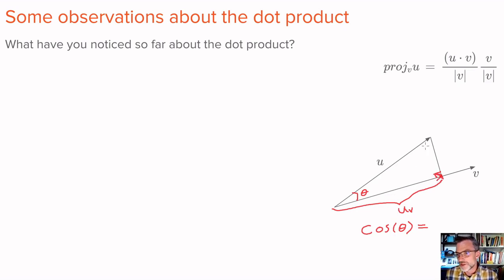And this is the component of u in the direction v. Okay. So this is just the length of the adjacent side divided by the length of the hypotenuse. And I can rearrange that, just multiply both sides by the length of the hypotenuse, which in this case is just the length of u, like this. And then I have the length here. Okay, I have the length of that vector.